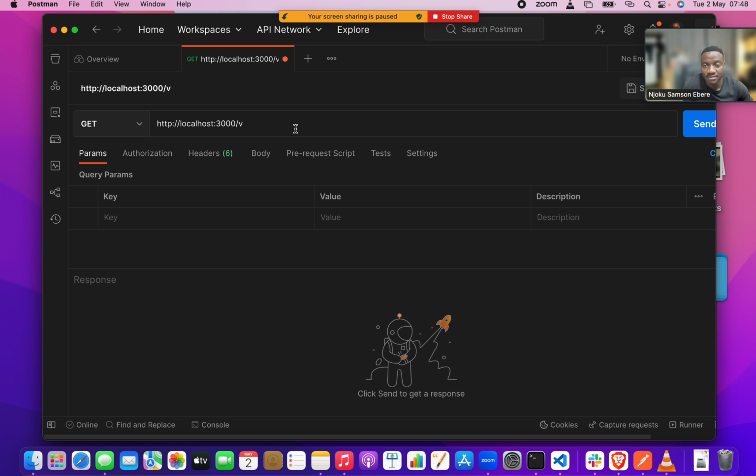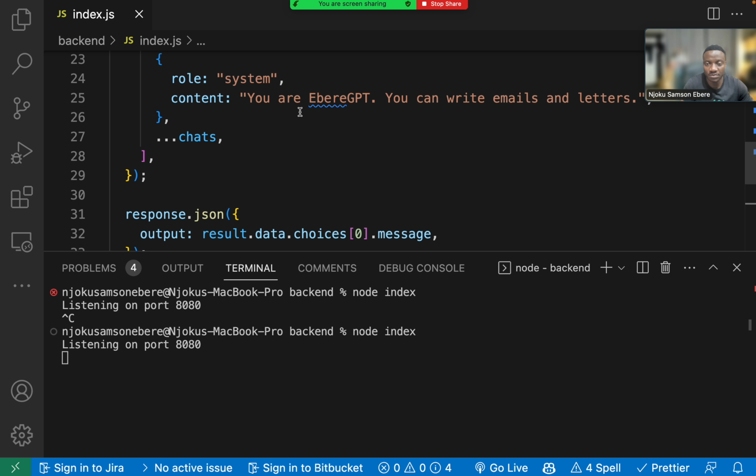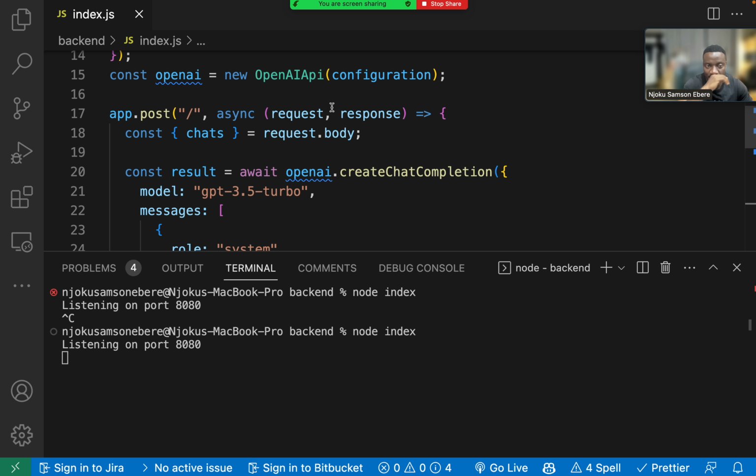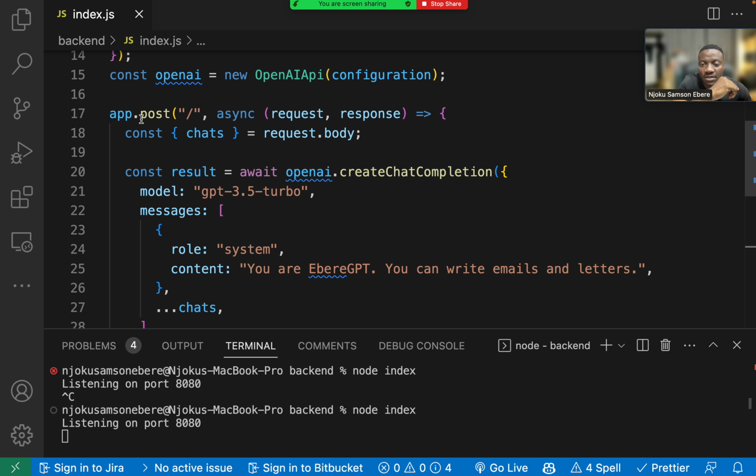Okay, so I don't mess up anything here. So it's 80, and then we are doing a post request. You will recall that this is supposed to be a post request here. So this is a post endpoint.